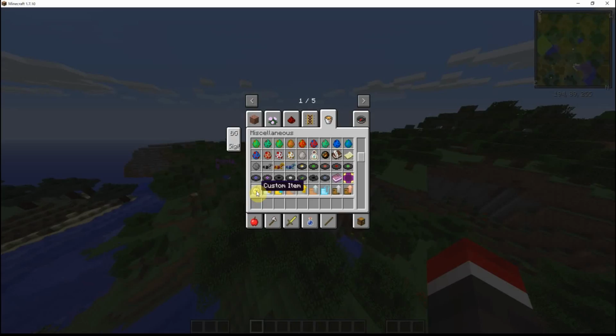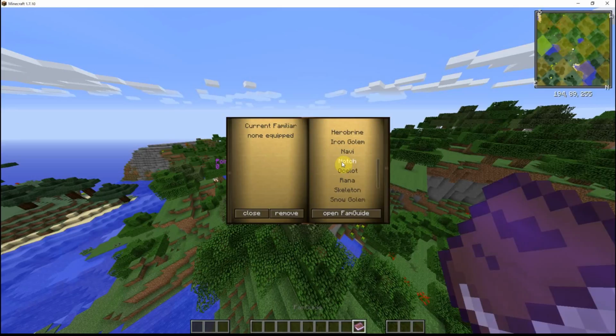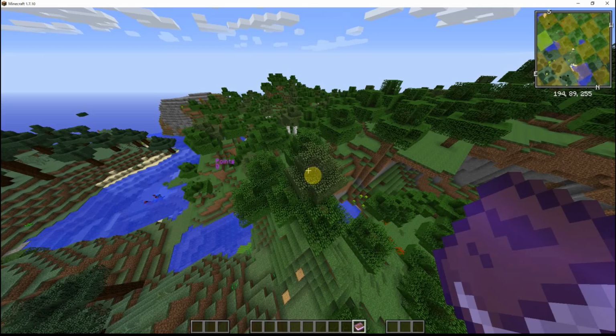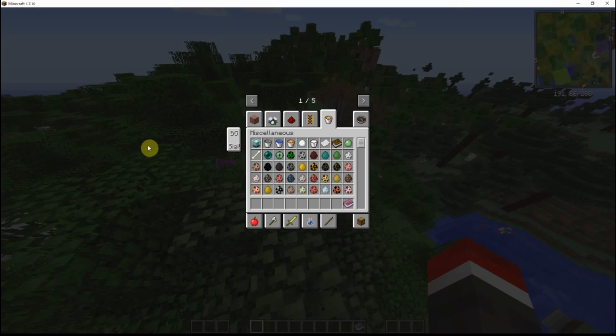This is inedible. You can't even eat it. Ham guide. Oh yeah, I love notch. Unlock equip. How do you spawn like this? You can't, you liar. There's so many things here. Let's see. Oh yeah, this thing.